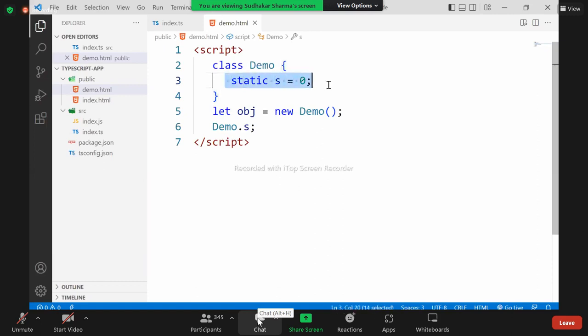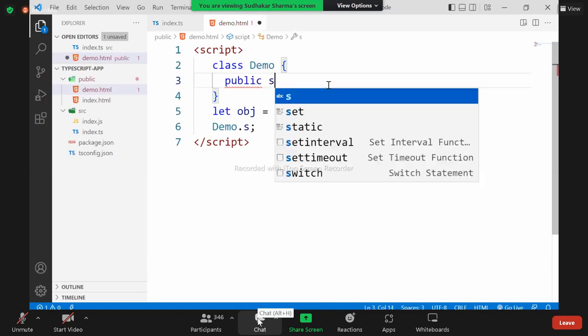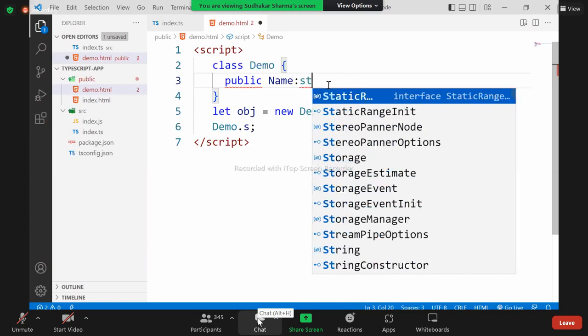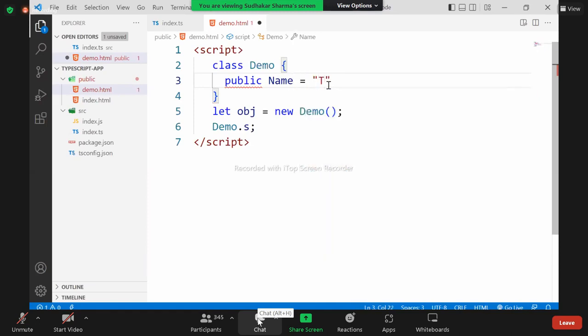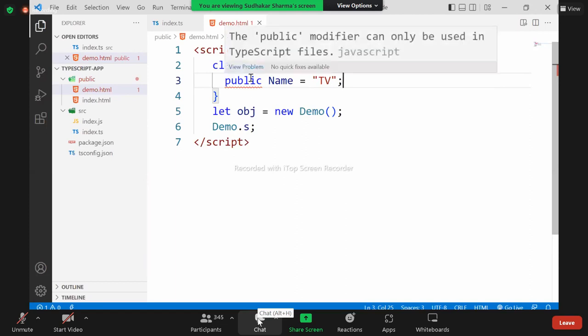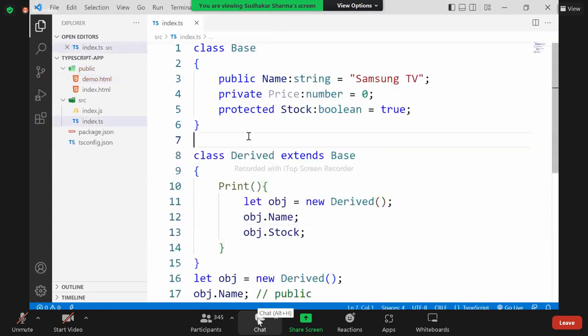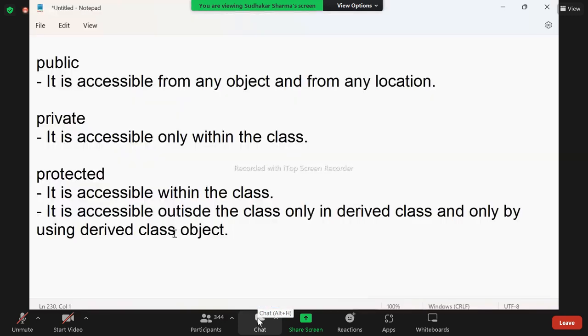Even access modifiers are the same. Suppose you give public, say public name of string type, directly. This is not allowed because it is allowed only in TypeScript. So between JavaScript and TypeScript there are variations in how we can use and define the members.